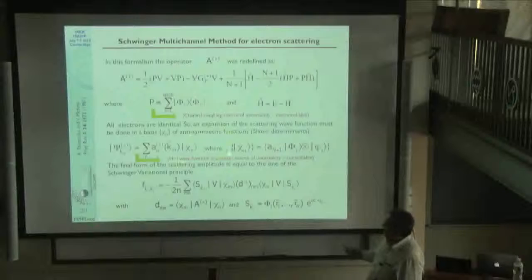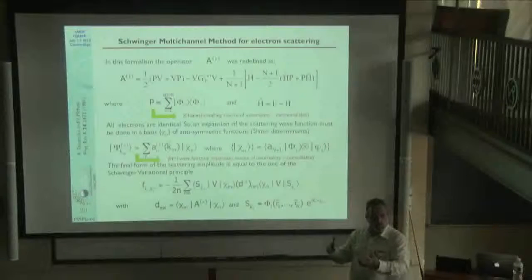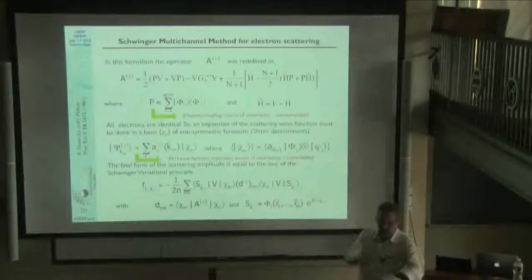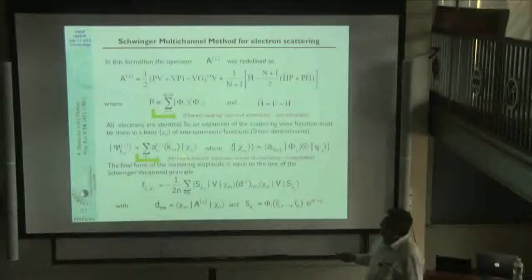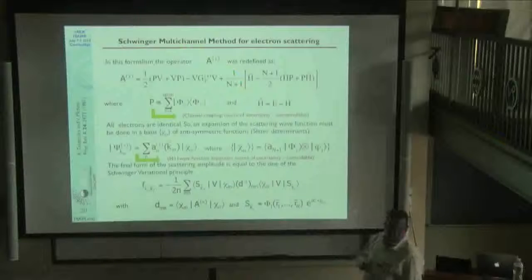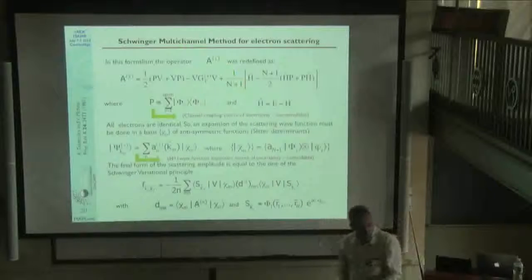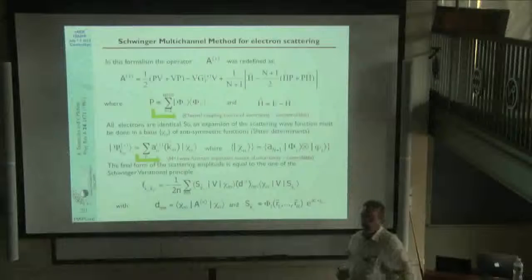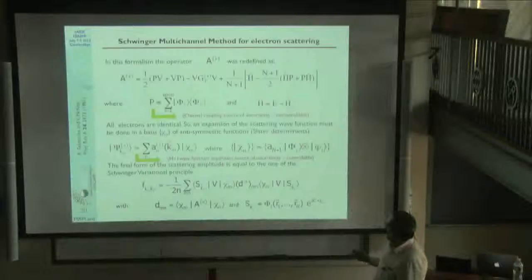Another thing is, you also have to define your N plus 1. You remember, I have all the problems of the fixed nuclei approximation. I have a geometry, we're scattering a molecule in a particular geometry, and the scattering wave function is a combination of configurations, you know all the terms. And this is again, certainly, where you have to decide how many functions you put, the combination of this L2 basis in the last slide with the number of targets that we have for open and closed channels. That certainly is not something that converges quickly, where you say, oh, I know exactly the answer. It is certainly a source of uncertainty.